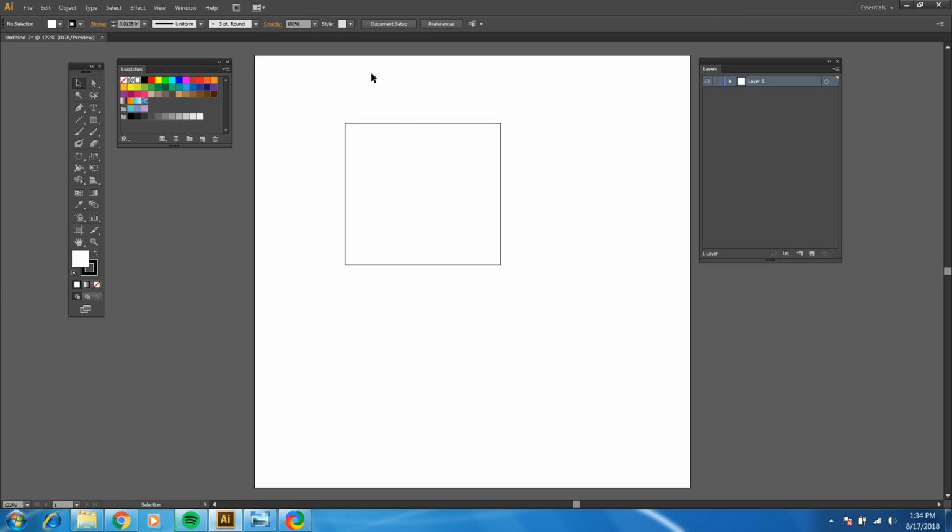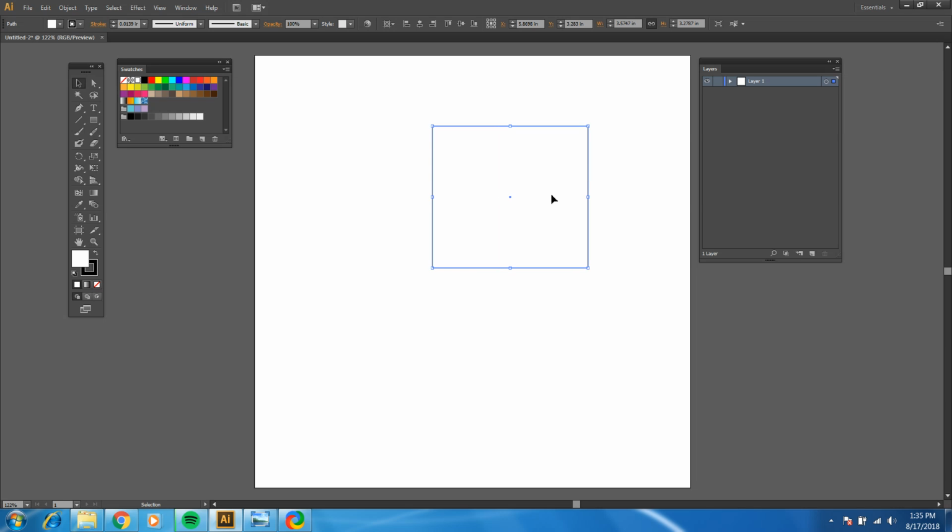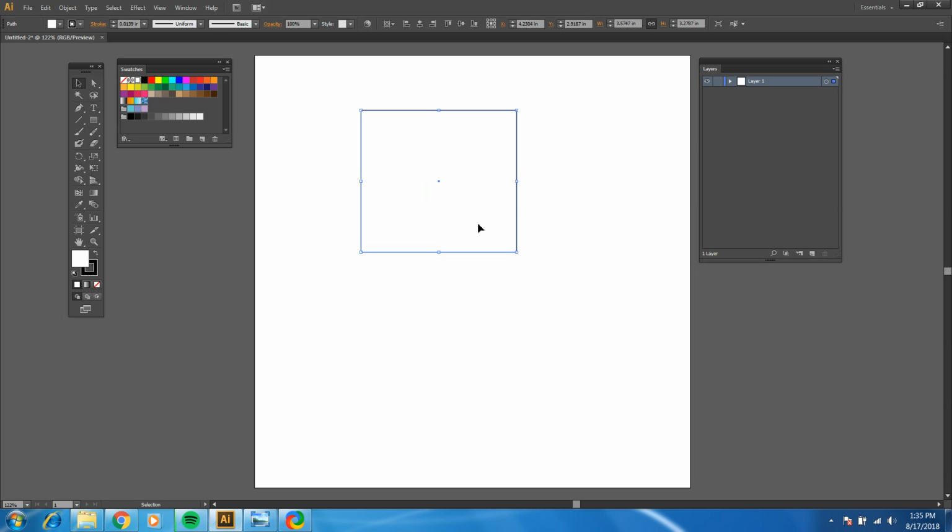Now, to go over how these arrows work, the first arrow is our selection tool. In order to select this tool, there's a few different ways. I can press on a line, or I can make a bounding box that just goes over a little portion of it. When it is selected, this is where we can move an object by simply moving it on the line, or I can go near the center of it, move it that way, or you can use the arrows on the keyboard and that will move it as well.